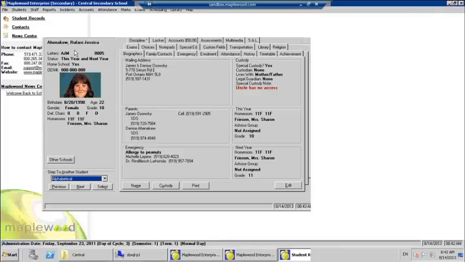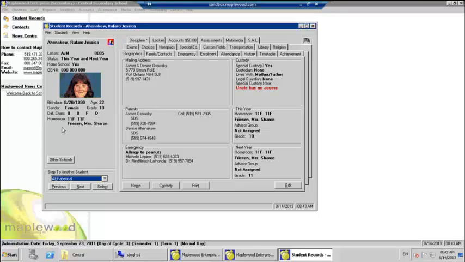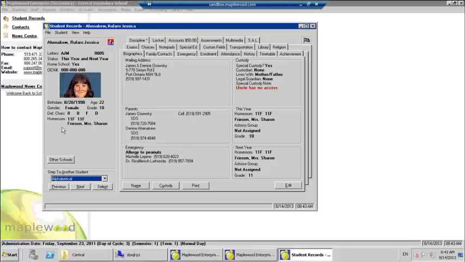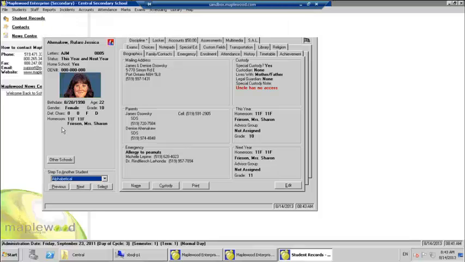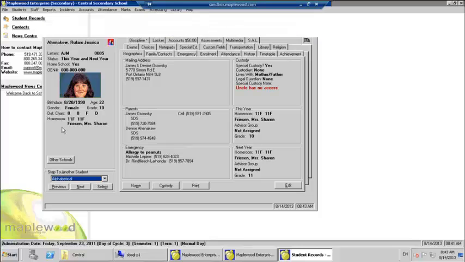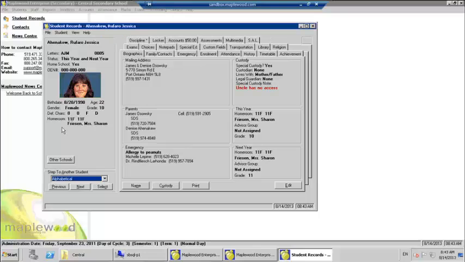Some of the things over on the left are different; the basic biographics and everything is the same, but if you happen to be a school that receives students from one of the other schools, so you have feeder students that come up to you, then you will see the other schools button for sure. If you are an elementary school and you don't have a lot of students who come to you from other schools, they've been in your school since the beginning, you may not see the other schools button.